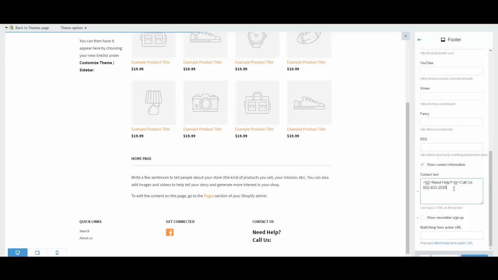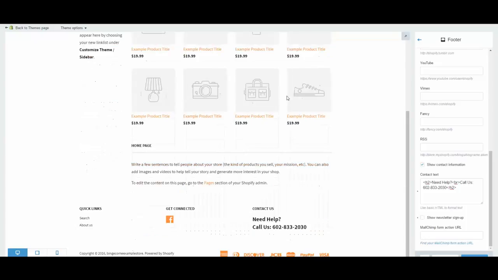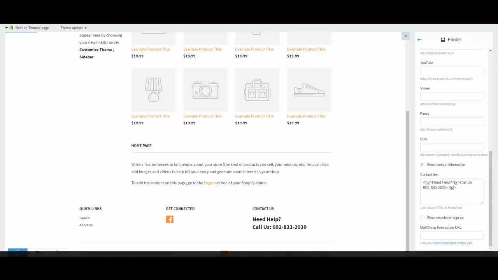And then we need to close that H2 tag, so we need to do a bracket, slash H2, and a bracket, and you'll see that will go away. So there we go. Now the phone number is on the page. Customers can now see, if they're looking here, that there is a way to get a hold of a support line. That makes you look a lot more credible. And then hit save changes.